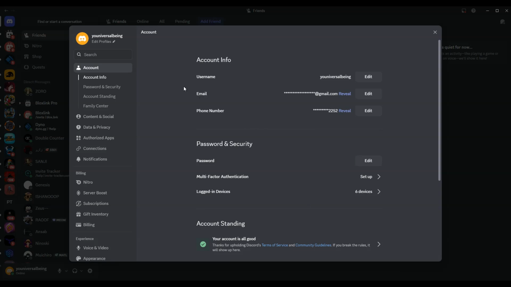Include as much account information as possible so they can review your case. They may ask for details to confirm ownership, but keep in mind that support cannot always override email verification. In many cases, the answer will still be that the current email needs to be accessible before a change can be completed. So the main takeaway is simple.